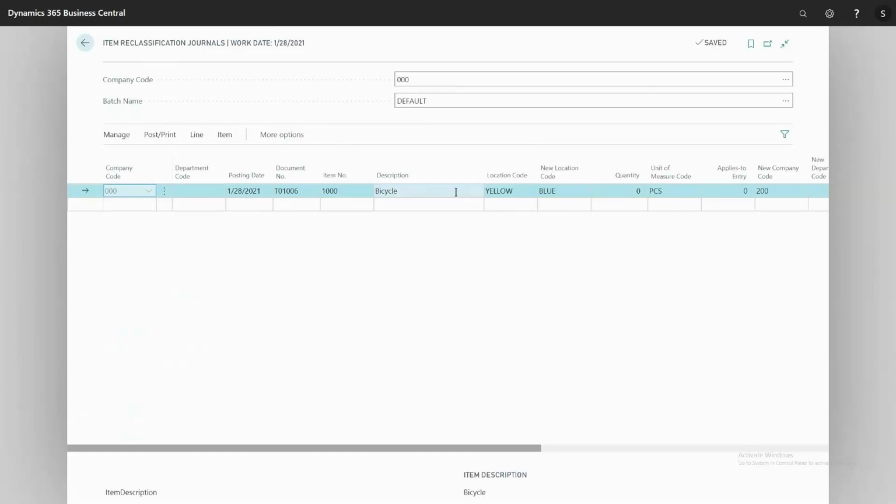Now, let's say, for example, I'm transferring to warehouse blue. And if you remember in the setup, I said warehouse blue is owned by company 200. And if I go over here 4 more columns, I can see that that's now showing us new company code 200 happens automatically. So when I effect this transfers from one warehouse to another across a different company. And of course, those due to and from accounts come into play so that that cost for that inventory is going to transfer out of one company and into another.